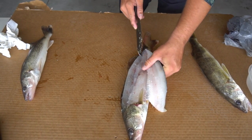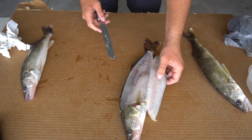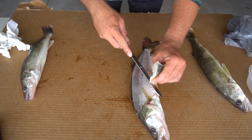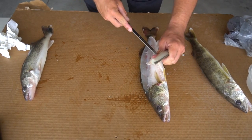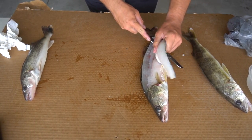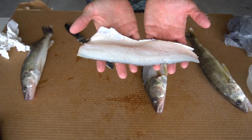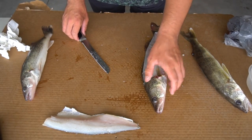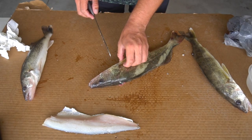Just like that. You can cut it like that. And there we go with that side. Just like that. And there you got a really nice piece of meat that you can put in the fryer and chow down. So I'm gonna do that on the same side right here.